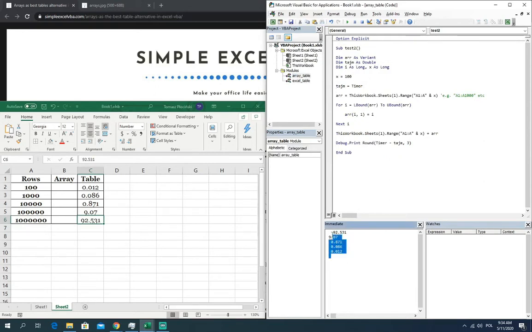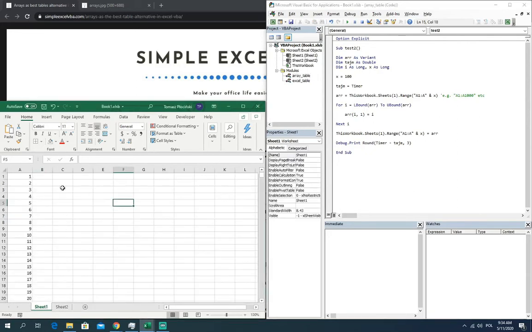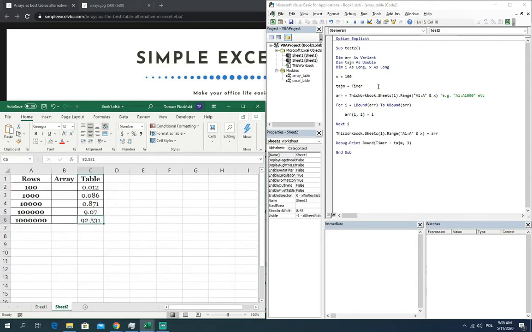Let's erase that, and let's start with 100. By the way, all the numbers are here in sheet 1, so that code is working. Okay, let's start with 100.